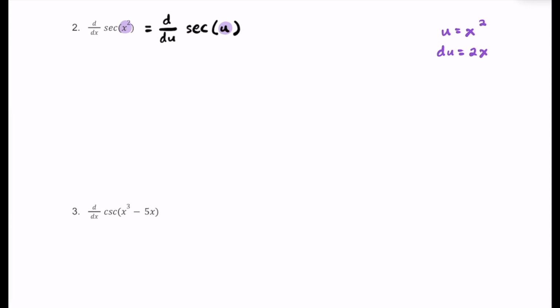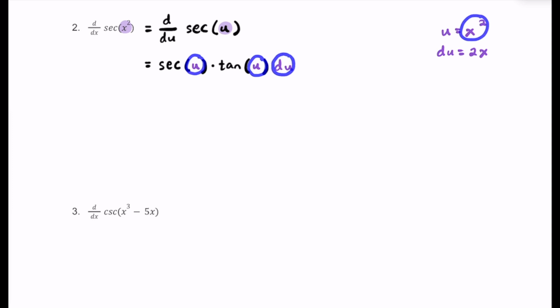So whether you have that all on a list or a reference sheet or something, just make sure you know that the derivative of secant of u is going to be secant of that u, whatever that is, and it's always going to be multiplied by tangent of that same u value. So I'm going to put a u in here as well. Of course, don't forget, when you take the derivative, you also have to have a du at the end here, right? So we have secant of u times tangent of u du. That's going to be the derivative of this secant of u. So believe it or not, that was the hard part. So we're just going to now take this u and substitute back this x squared for that.